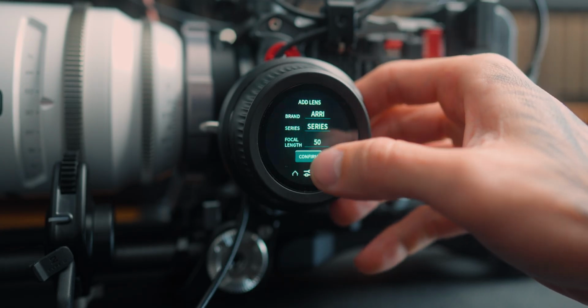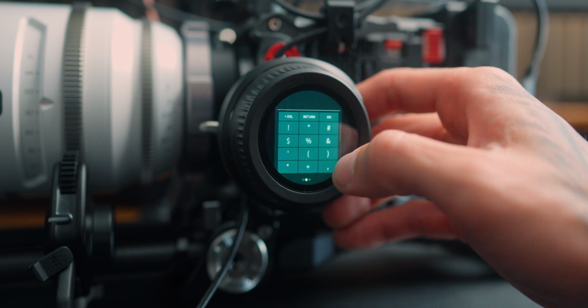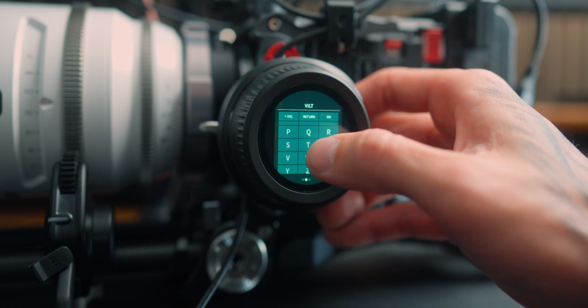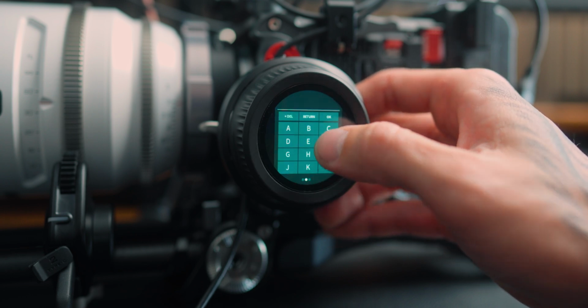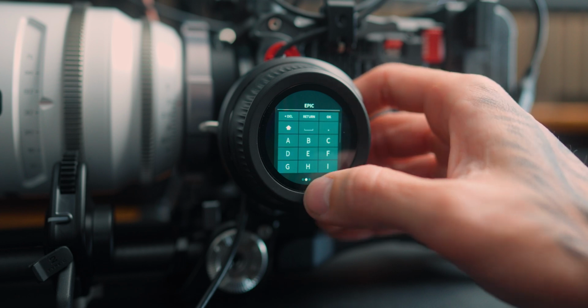Now, on the third page, it's pretty interesting because you can put in the details of the specific lens that you're using. So you can put in Viltrox, anamorphic, 50mm, and then you could put in the T-stop. Now, I haven't exactly played around with this too much, but I could see that there is some use on some pretty professional film sets where you are swapping between different lenses all the time.